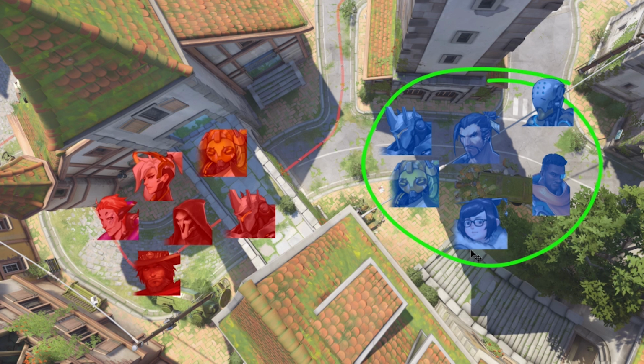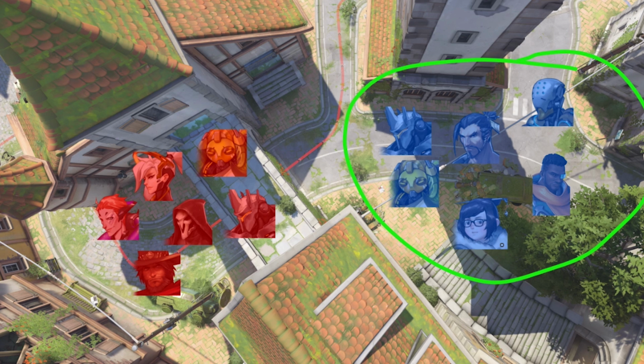All right, then, let's take a look at the abilities of the heroes we've got in this comp, because this is the comp that we're focusing on here, and why it's so difficult for the enemy team to break this and to fight into it. Now, again, the reason why I've picked Eichenwalde is you're set up in a defensive position.